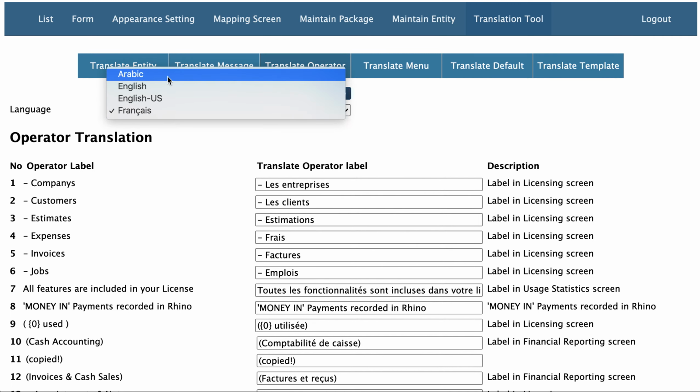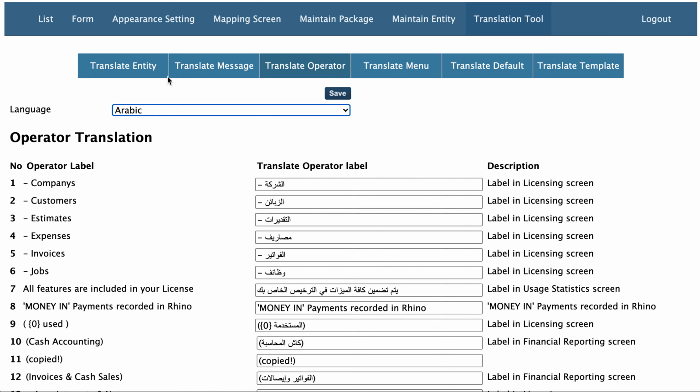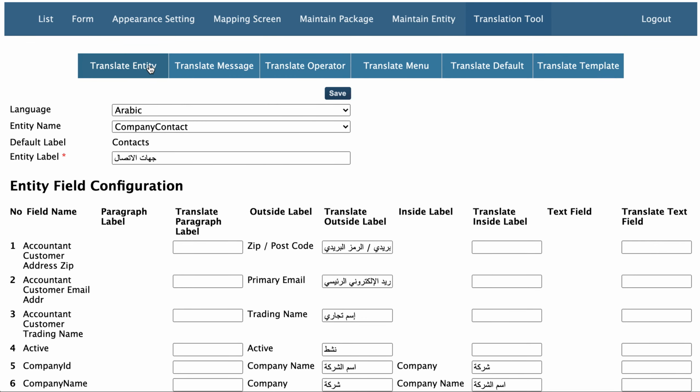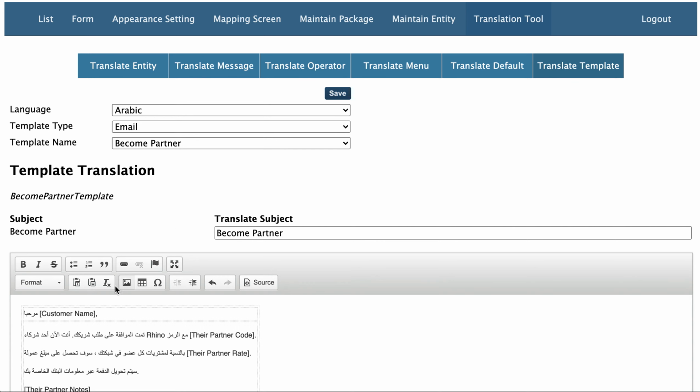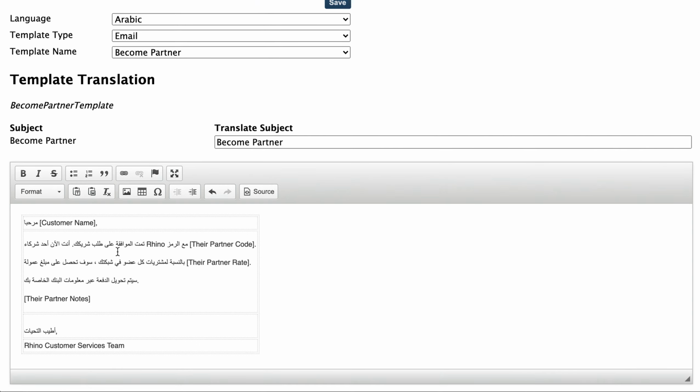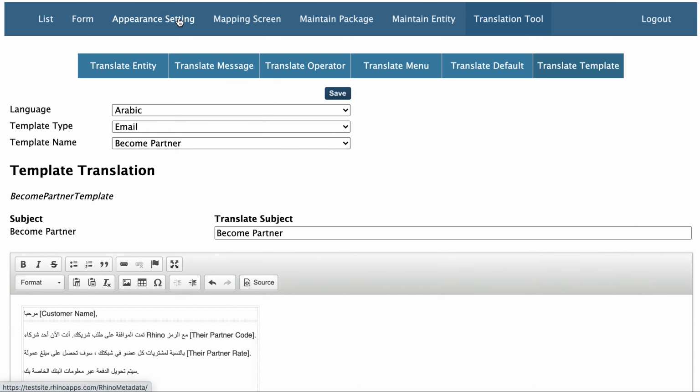Let's get interesting. Let's look at Arabic. So we designed this so it'll also support all of the Eastern languages. So we now have all of the entities in Arabic, all the messages, and so on. And what we can do is a little setting up here, which says which direction you want the text appearing in, from left to right or right to left. But this is really powerful. Here's a particular email when people become a partner, and it says dear customer name, and this would be displayed using the app. It would be displayed with the writing from right to left.